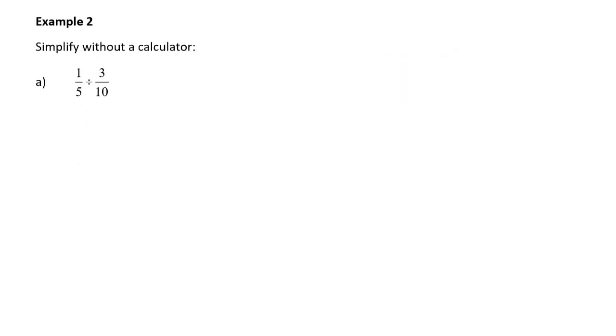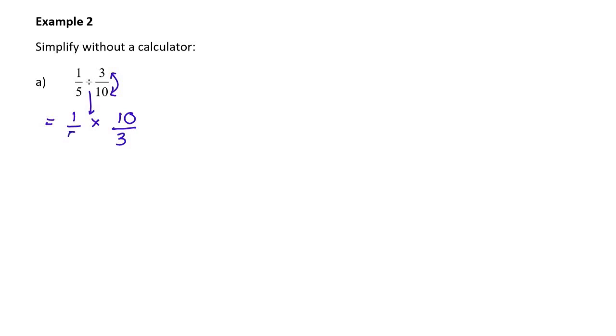So example 2. Don't forget to hit pause and write down steps and answers as you go. So simplify, and again this question says without a calculator. Now again, you can check this on your calculator, and I encourage you to check it on a calculator, but ultimately in the long run we're going to be doing questions in grades 9 to 12 which we can't do with a calculator, so we need to set up a set of skills. So how does division work? Well, I'm going to change this to a times, and I'm going to flip the fraction I'm dividing by. So this becomes times 10 over 3.